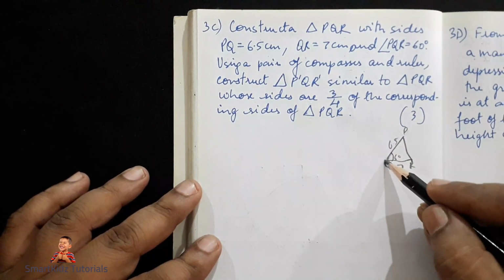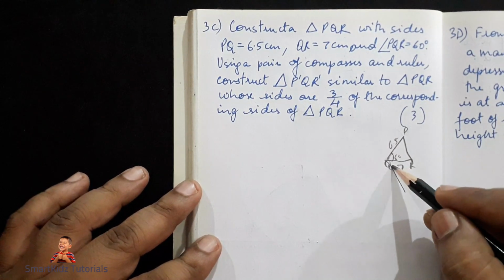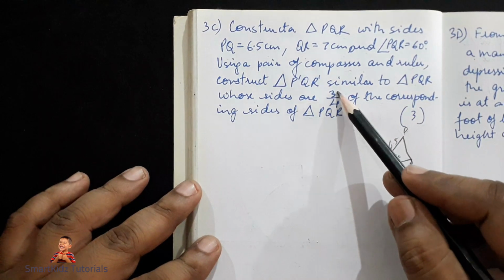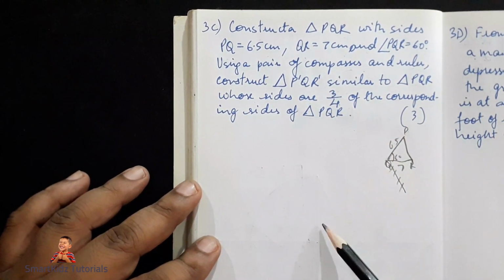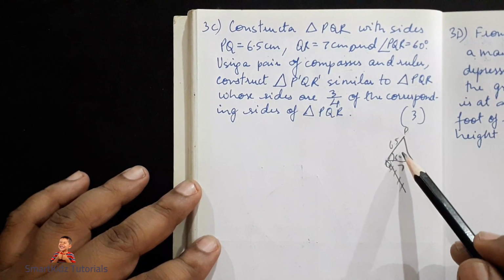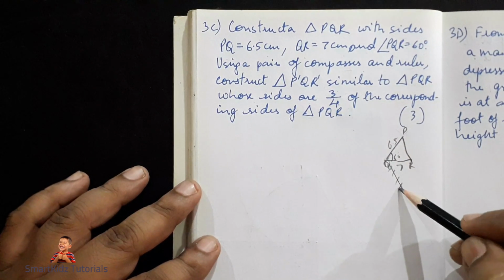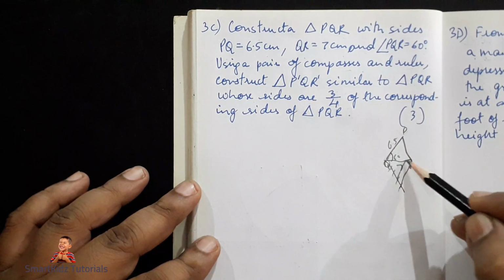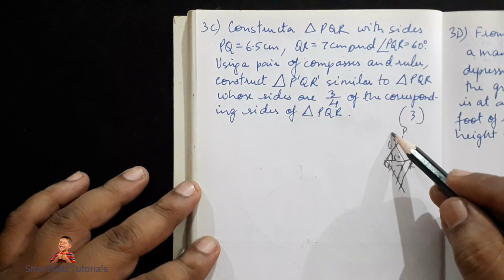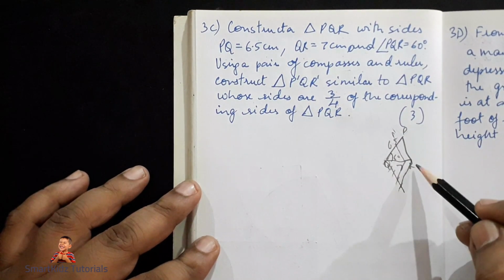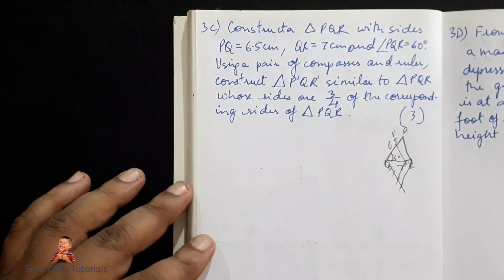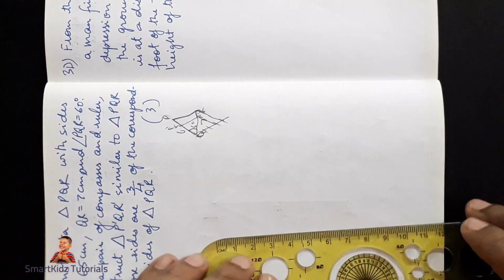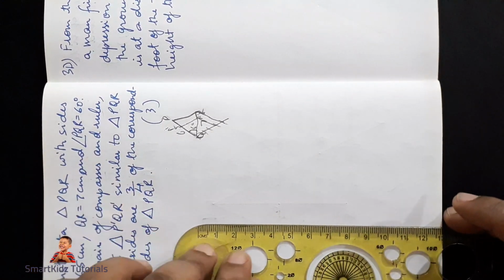Once that is done, you need to draw a line like this, cut 4 arcs, 1 2 3 4. Okay, and now since you're given 3/4, which means the new triangle that is going to come is going to be smaller than this big triangle. So that means this 4th arc you connect to this one, then you draw another line parallel to this one like this, and then another line parallel to this one, and this will be then your P dash Q R dash. Okay, so we'll do it here and see how it comes. So I'm going to draw QR first, which is given to us as 7 centimeter.